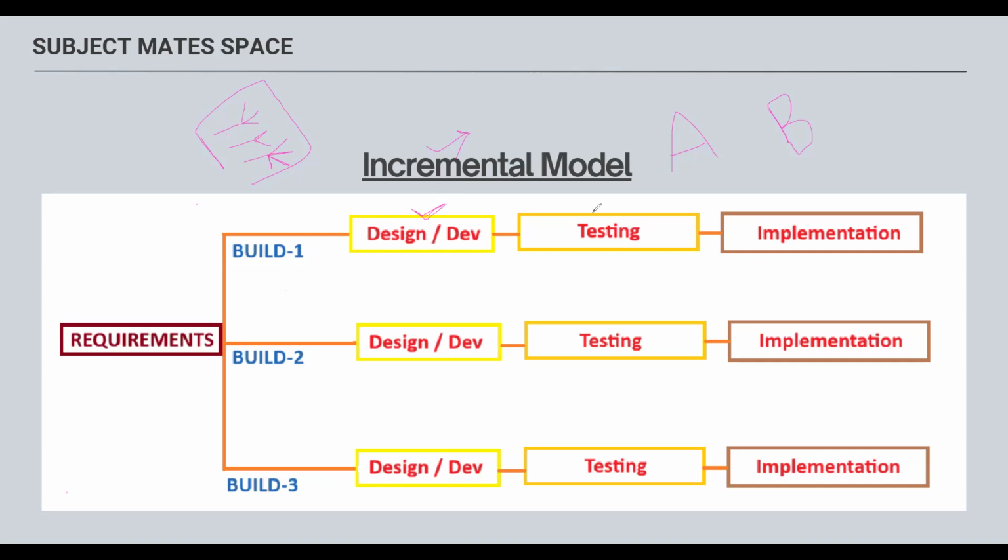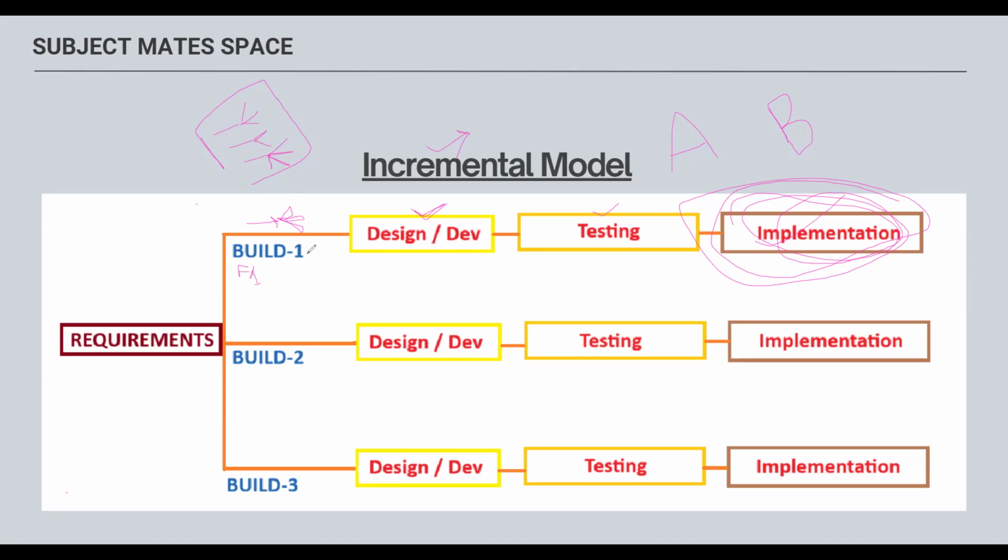After development, we are going to test the software, and then after testing, we are going to deploy to the production. Suppose build one stands for feature one. In feature one, you have built three sub modules, whatever the client gave you, and perfectly developed the software. Now, suppose this is feature one. Feature one is your build one.